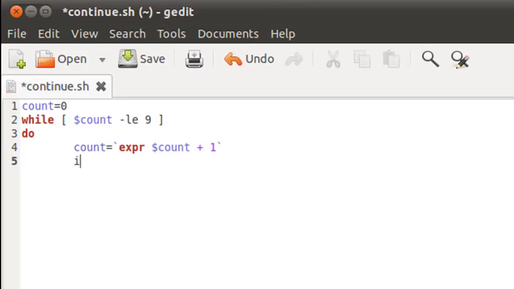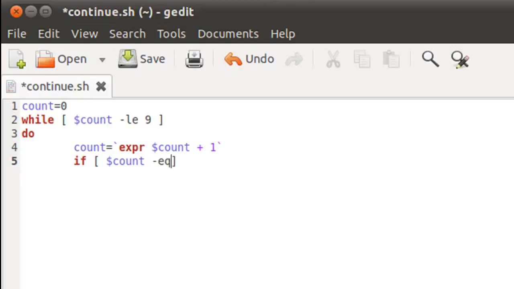On the next line, I'm going to type in the if statement and then a condition, and we obviously don't want to skip all the iterations for the loop, right? We want to skip a particular iteration, and the one that we're going to skip is the one for which the value of the control variable is 5.